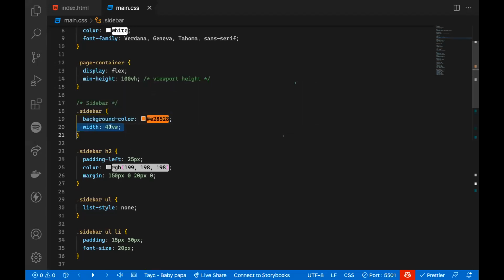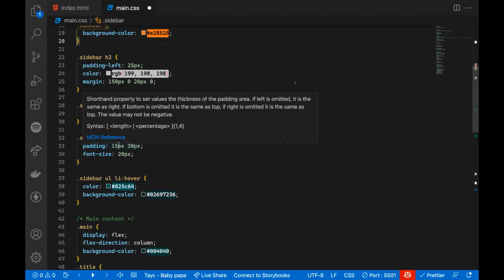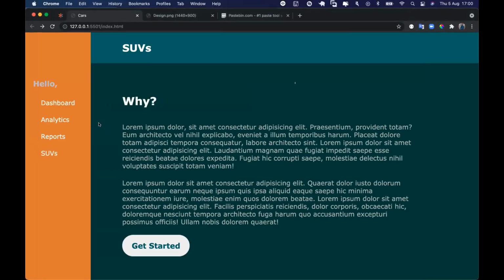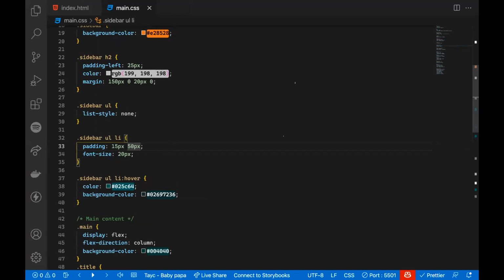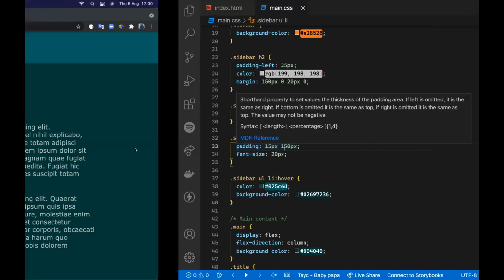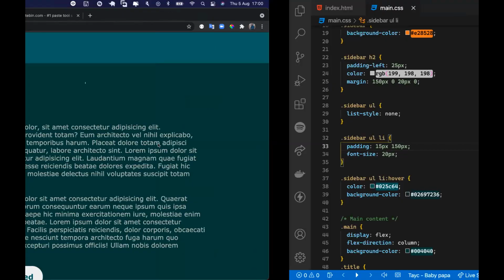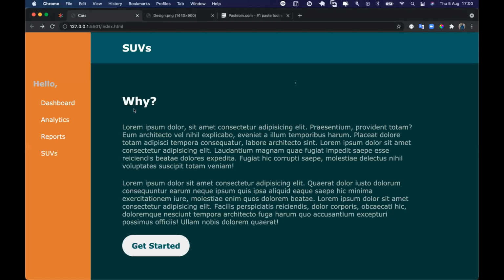So for this one, we'd have to actually manipulate the LIs. LIs are the ones that are giving the padding to our sidebar. So if we give it like 50, it's going to increase. If we maybe exaggerate it, for example, like 150 left and right, it's going to be exaggerating like that. Okay, so it's just a matter of knowing where you did things and how you can manipulate them to look how you want them to look. Yeah. Thank you. Any other questions?